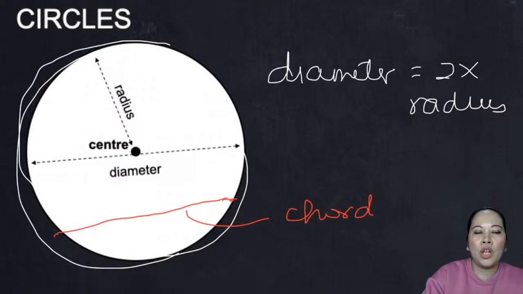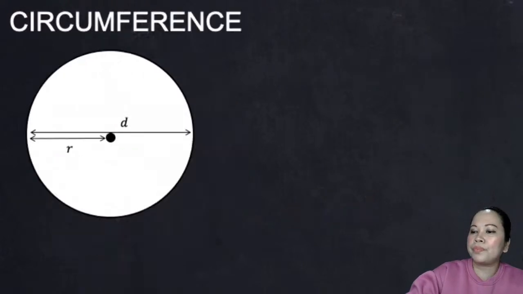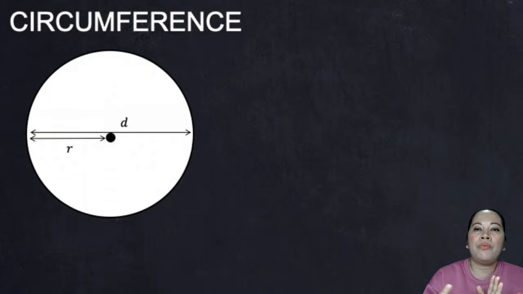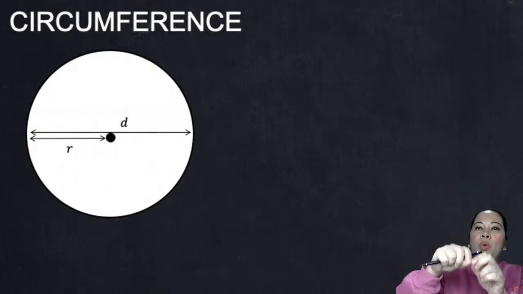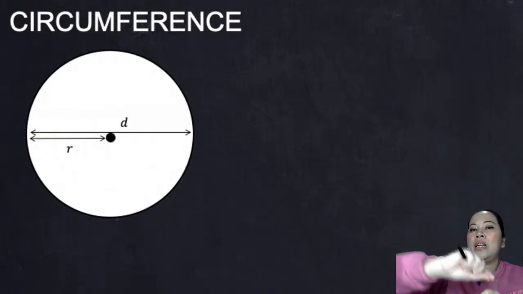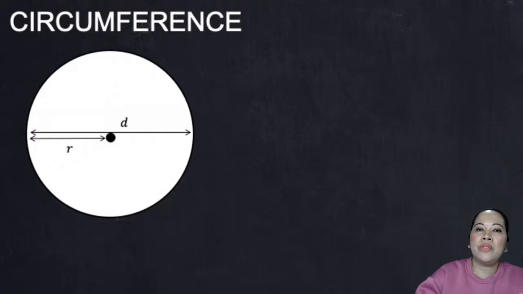Okay, moving on. So if you are asked what is the circumference of a circle, you can actually measure it. If you use a meter stick or your tape measure, you can actually measure the circumference of a circle by putting it from one point and then connecting it around it. So the circumference of a circle, we actually can solve it.